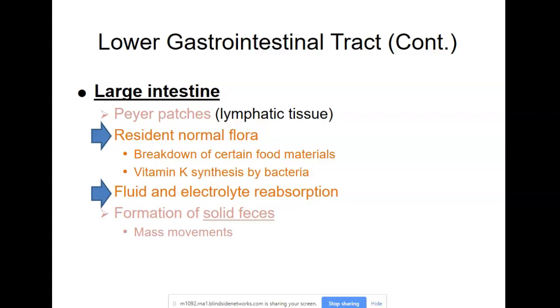So here's another interesting factoid. Until this point, all of the chyme that has been flowing through your system is really, really watery, and it's not actually solid. Your small intestine is hugely responsible for absorption of nutrients, but your large intestine is responsible for absorption of water and vitamins. So this is the first time where you're pulling the water out and you're actually making a solid material. The material that leaves your body, fecal matter, is not true fecal matter until it gets to the large intestine and the water is removed.